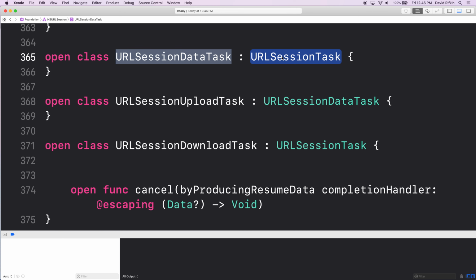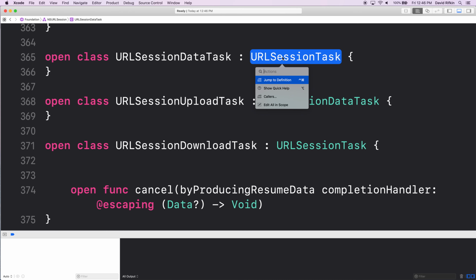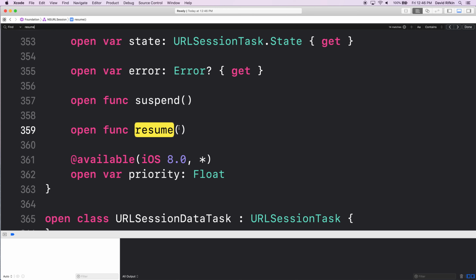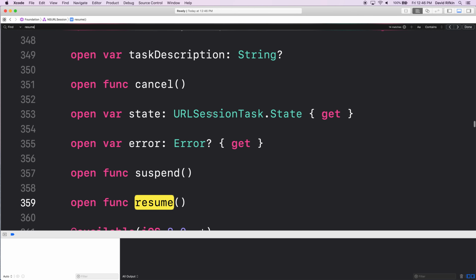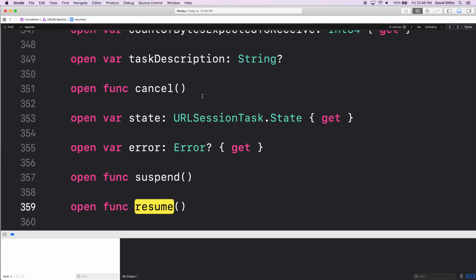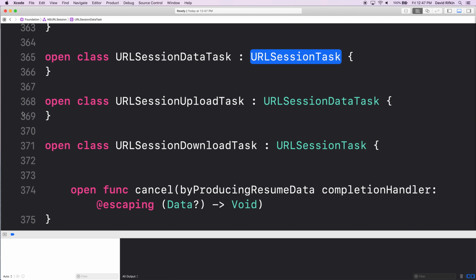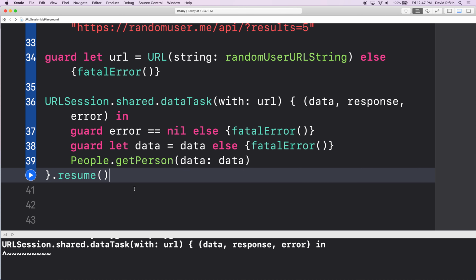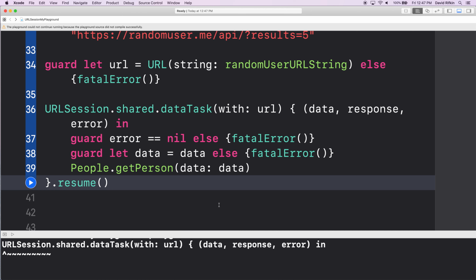A URL session data task is of type URL session task, and a URL session task has a function that you call on it called resume, another one called suspend, one called cancel. These are all you telling the task what to do. You have to trigger this data task by calling resume. How do you all feel about that? This has to be called by calling resume.